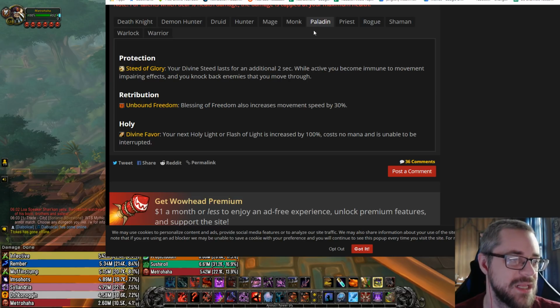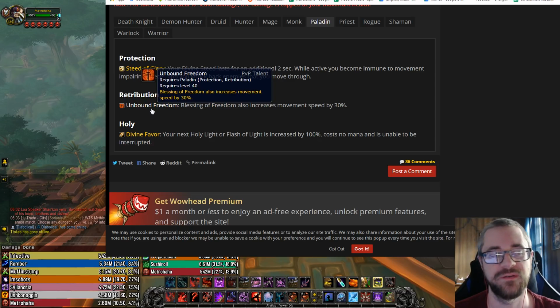Didn't like that. If it just lasted for an additional 2 seconds, that'd probably be great. But you've got to use this in combat, and you don't want to be knocking mobs all around, so I don't know about that one. Unbound Freedom. Blessing of Freedom also increases movement speed by 30%. Some nice movement buffs for Paladin, it seems like.